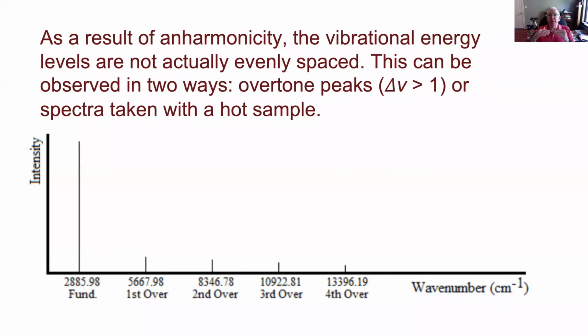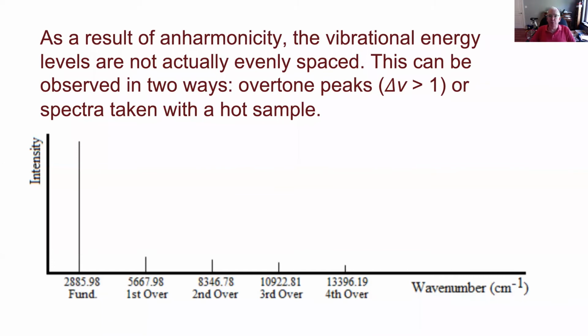The reason for that is that at room temperature, something very close to all the molecules are in V equals 0. The vibrational energy levels are far enough apart that in a normal sample of gas around room temperature, there are very few molecules that are vibrationally excited. If we were to look at a hot spectrum, then we could begin to see things that were higher up.